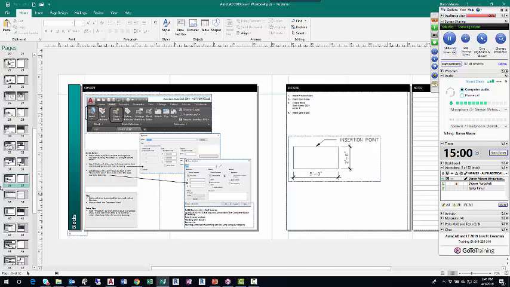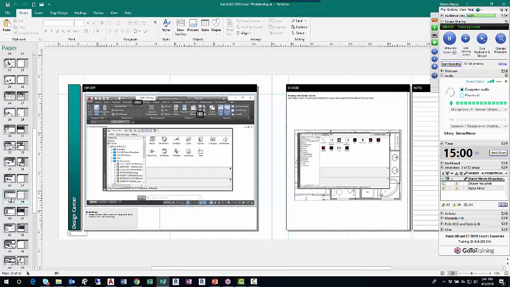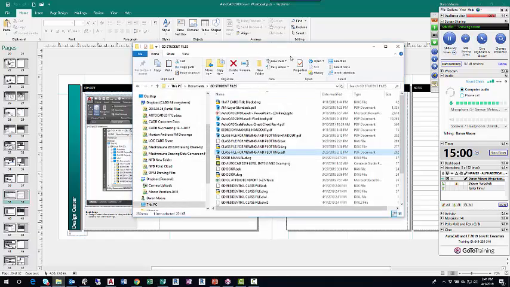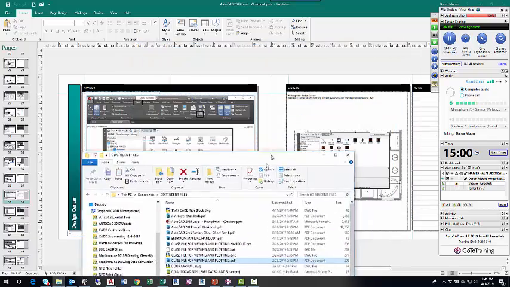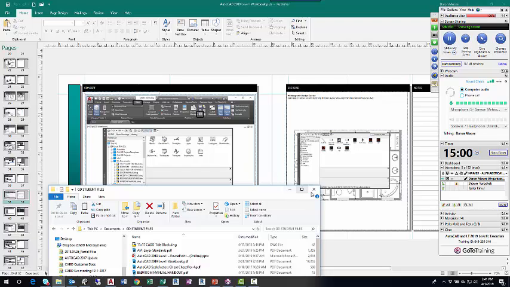I'm going to depart page 36 and 37, arrive at page 38 and 39, and there really is no need for us to undertake the activities on page 38 and 39 because of our insertion of the residential fixtures drawing into our drawing. Design Center is a tool. It looks a lot like File Explorer from Microsoft. You can sort of look at my screen. There's File Explorer, and then there's Design Center. It's a little bit different.